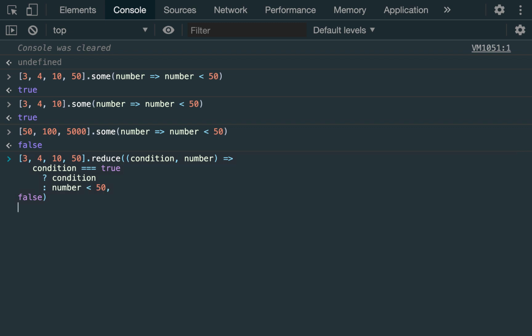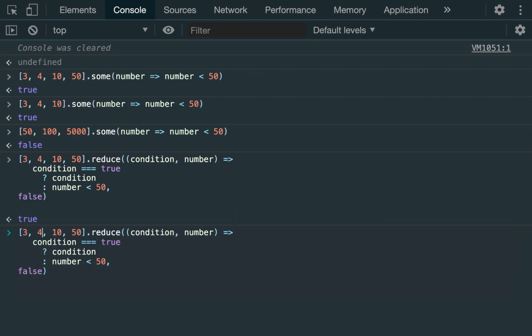So this time, instead of starting with an array or a number, we're starting with a Boolean. And we're just saying, okay, if one of these numbers is less than 50, return true. And it works. And of course, if we were to get rid of the first 3 numbers in our array and make that like 50 and 350, we get false.